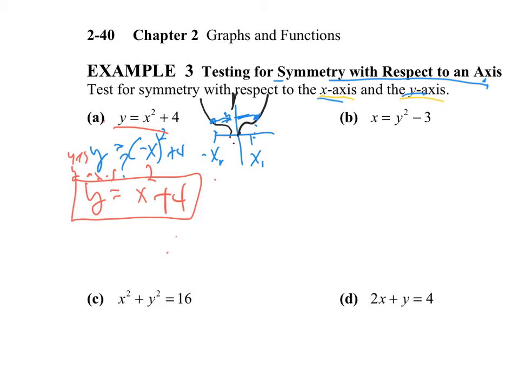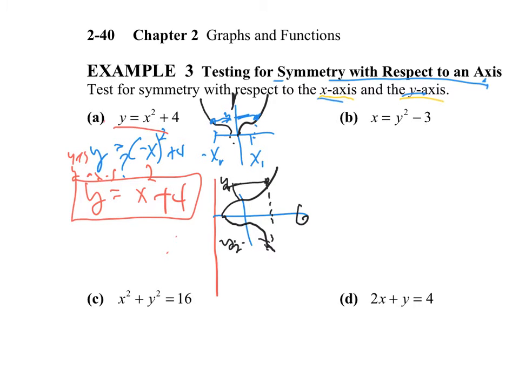Okay, now to check for the x-axis, let me give you a little reminder of what that meant. It meant that if you have a picture going up like that, and there's a mirror image under, across the x-axis, if you plug in a particular y value, I'm calling it y1, this x value corresponds to another y value. I'll call that y2. So you have two different y values if you plug in the same x.